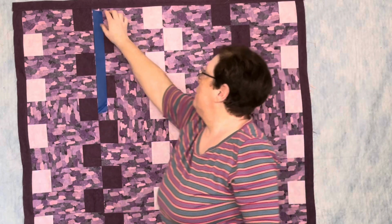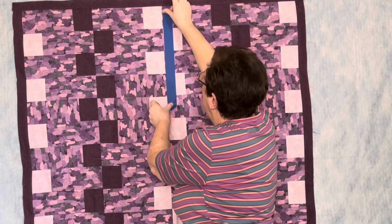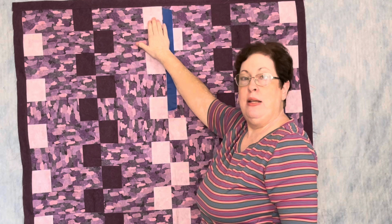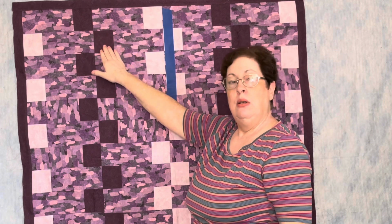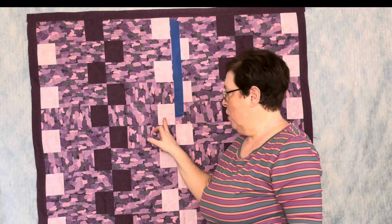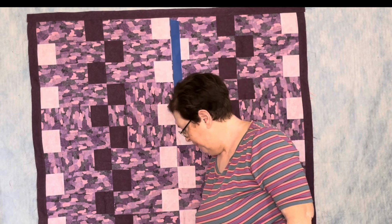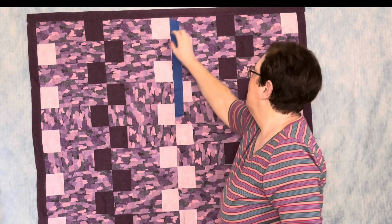Then when you start your next row, you're going to take a pink strip and face that on the right. Then you're going to take your purple and place that on the left side, and then you will continue alternating those all the way down to create this brick pattern down the side.